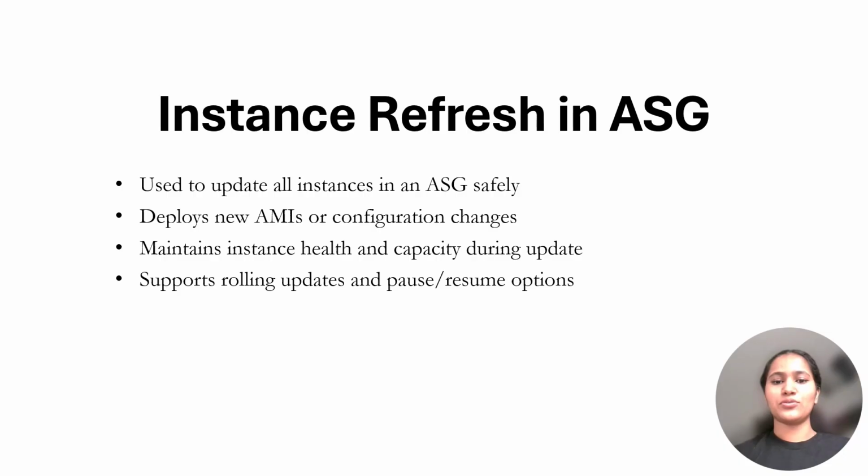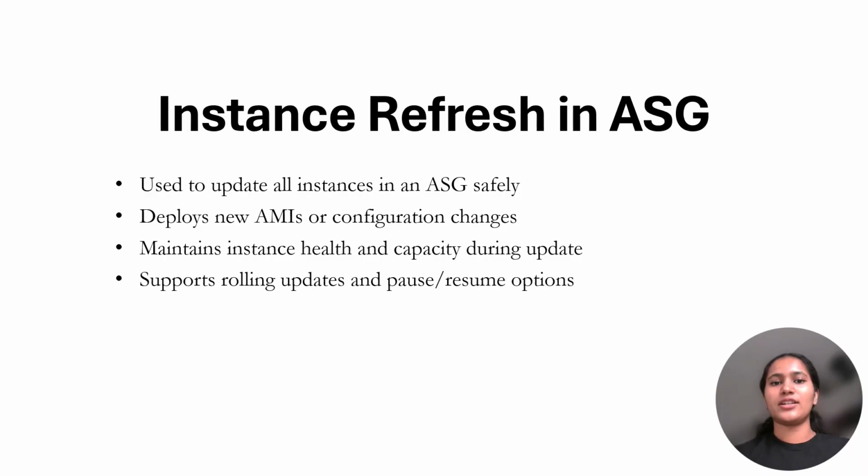Now let us go through instance refresh in an auto scaling group. Instance refresh is a powerful auto scaling group feature that allows you to update your instances safely without downtime. For example, if you update your AMI or change configuration in the launch template, you can start an instance refresh.